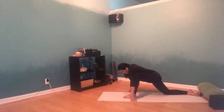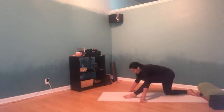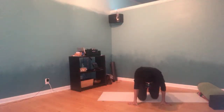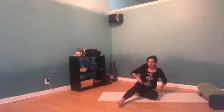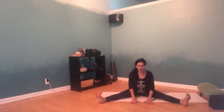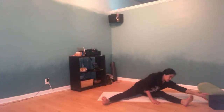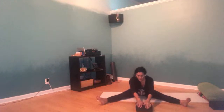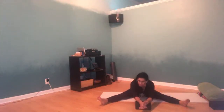All right. So let's let that one go. Bring that foot back in any way it's easy for you. And we're going to come to sit in dragonfly with the legs out open. Inhale, lift chest. And exhale, walking your hands forward. And at this point, you may need your block in front of you to rest your hands on or your elbows. Maybe you need a block, maybe two stacked on top of each other, or the bolster can be helpful too.